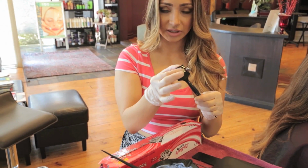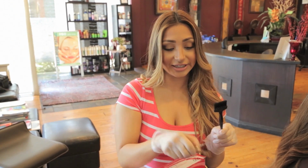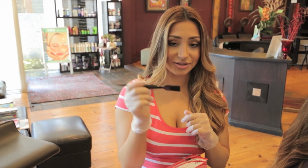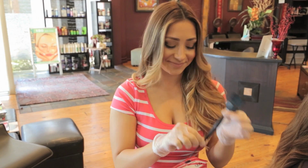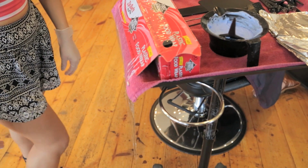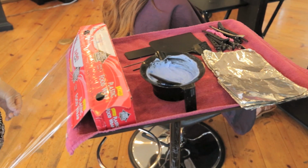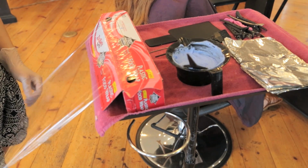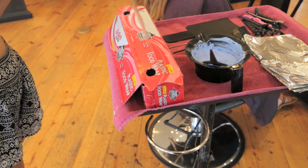I use these little pin clips to keep it nice and thin. So this is a good technique to keep your brush staying nice and thin so that you can work nice. And this brush is from Goldwell. You can get it from Goldwell. I have my plastic wrap on the edge. You can get this from Smart and Final. I like this one to work with because it's a thicker plastic, it tears easily, and it has this cardboard that it can feed up through.